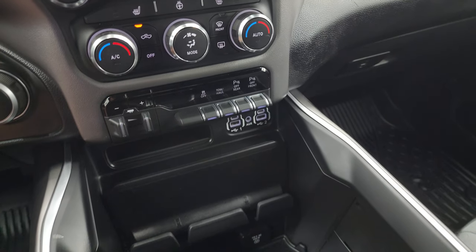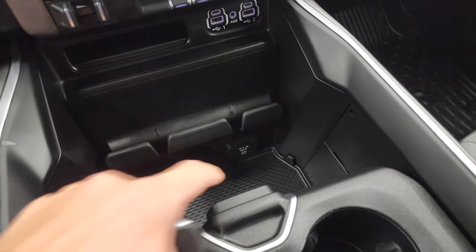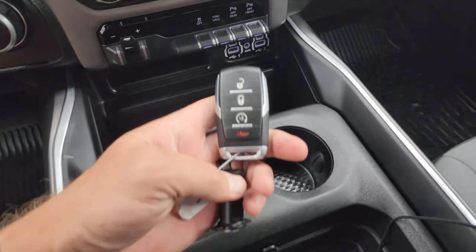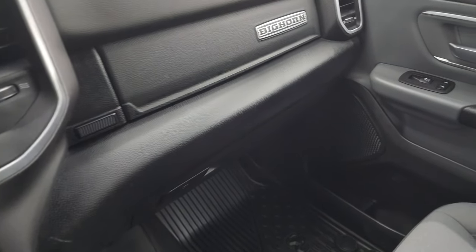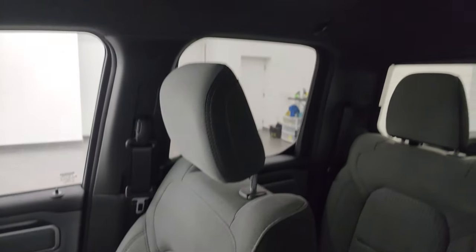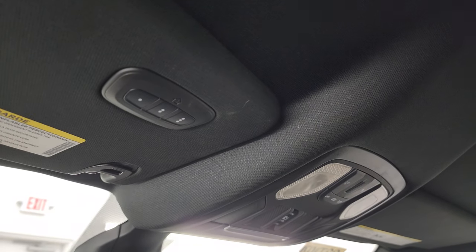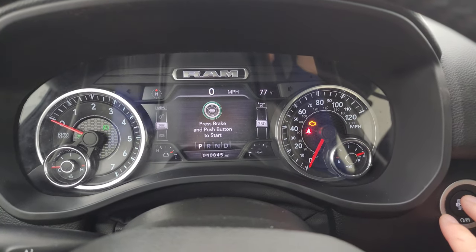You get the heated seats and steering wheel button, factory brake controller, stability control, tow/haul mode, front and rear parking sensors, two USBs, two USB-Cs, and an aux jack. You also get a 115-volt 400-watt plug-in. You get the sliding cup holders and storage area, coin tray, keyless entry with remote start. The passenger side glove box, dashboard, and seat are in fantastic condition — no rips or tears. Smells very clean inside this truck. The headliner is in great shape as well. Map lights, power slide rear window button, and HomeLink buttons for your garage door, security, and lighting systems. We'll start it up and take a look under the hood.